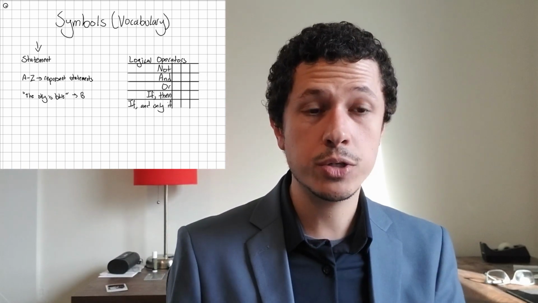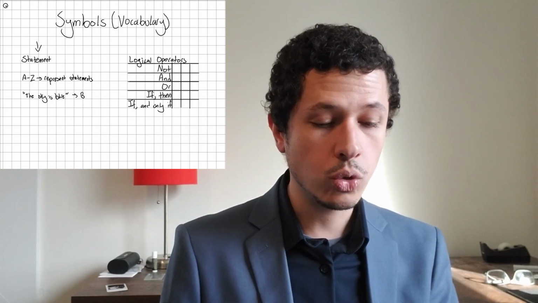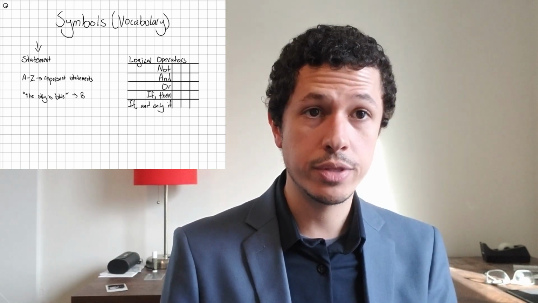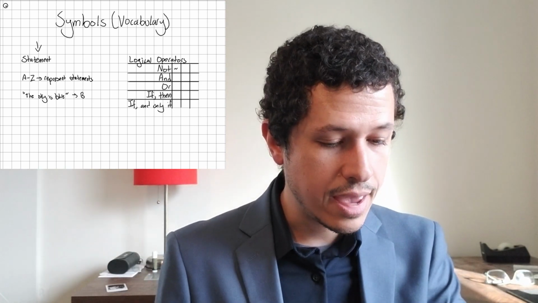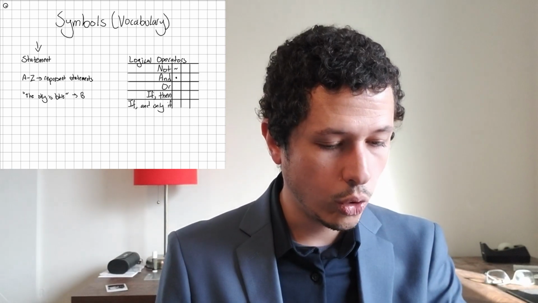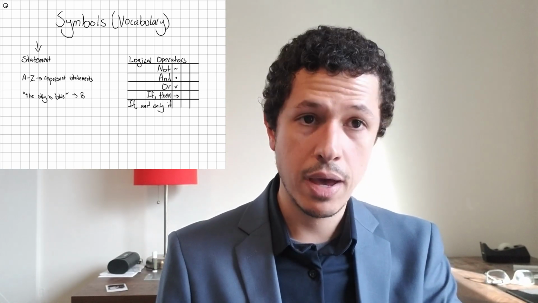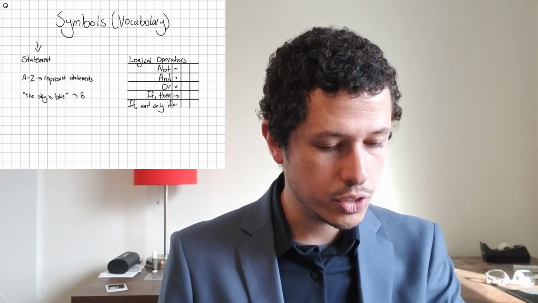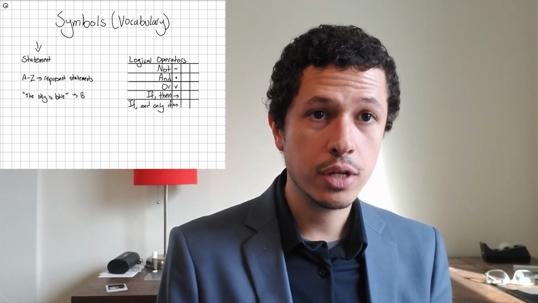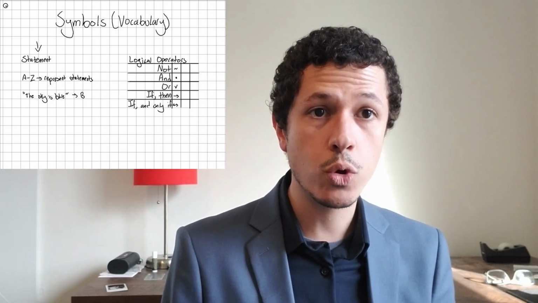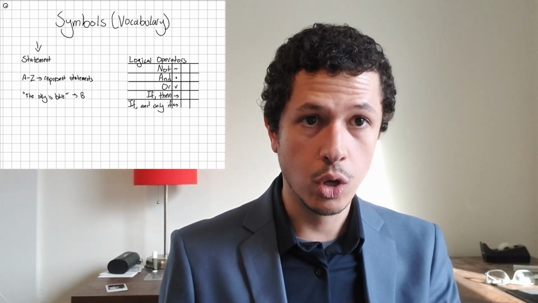Okay, so you have the capital letters A through Z. You also have 5 symbols for the logical connectives. So I'm going to write down some of these symbols and then I'll say something about it. So not tends to be represented by the tilde, and is often represented by the dot, or is represented by the lowercase v. If then is often represented by an arrow, and if and only if is often represented by a double-headed arrow. These are my preferred connectives. These are my preferred symbols for the logical operators. So if I'm going to write or in statement logic, I'm going to write it with the lowercase v.